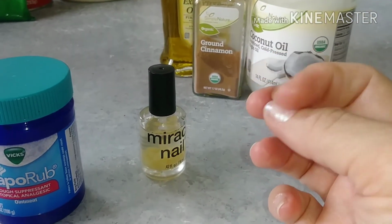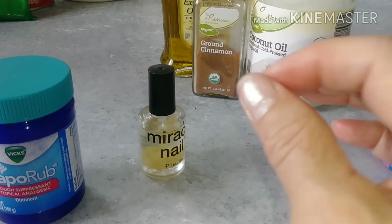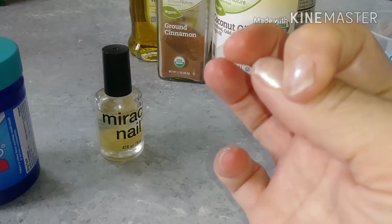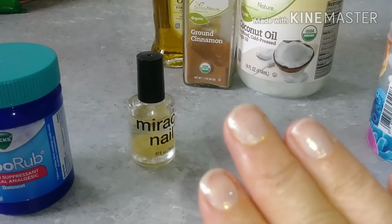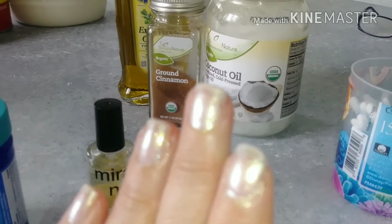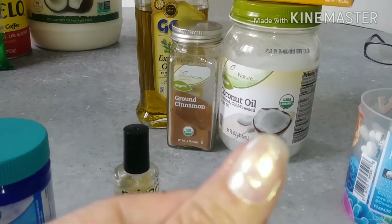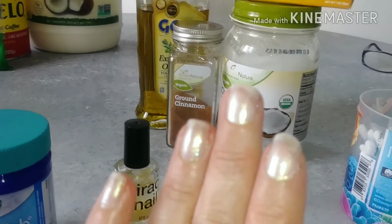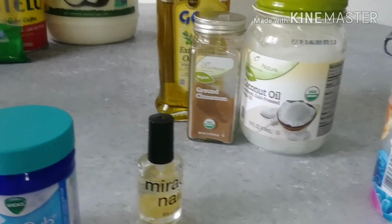Then I polish my nails, and I also push back on my cuticle, and that helps the nails grow. I have very thin nails. That nail polish right there, isn't it pretty? I got that from the Dollar Tree too.